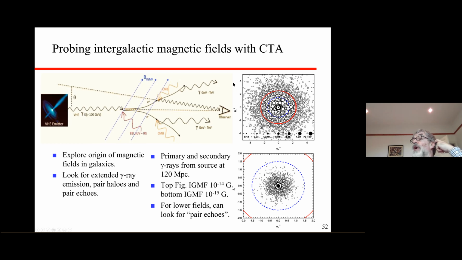And that allows you, and the more halo you see, the bigger the intergalactic magnetic fields must be, because they are needed to bend these e+ and e- particles further apart. Well, that allows you to measure the strength of the intergalactic magnetic field, and there's almost no other way of doing this. Now, you might say, well, that sounds like a fairly obscure thing to want to do, but this goes back to exactly the kind of questions that people have been asking.